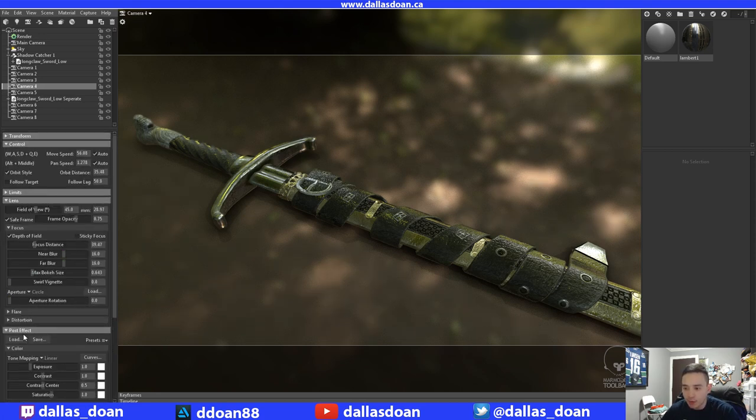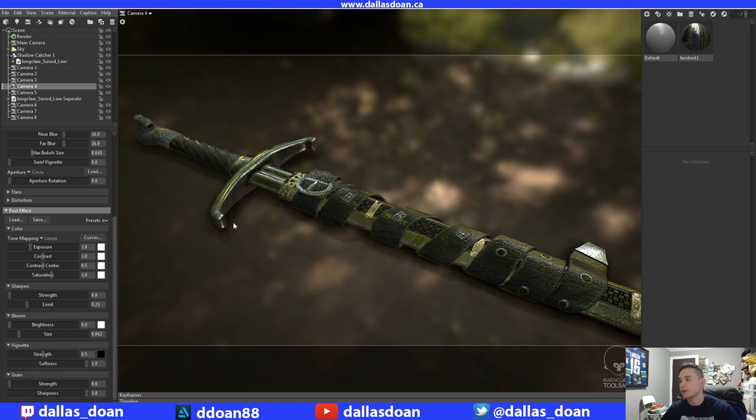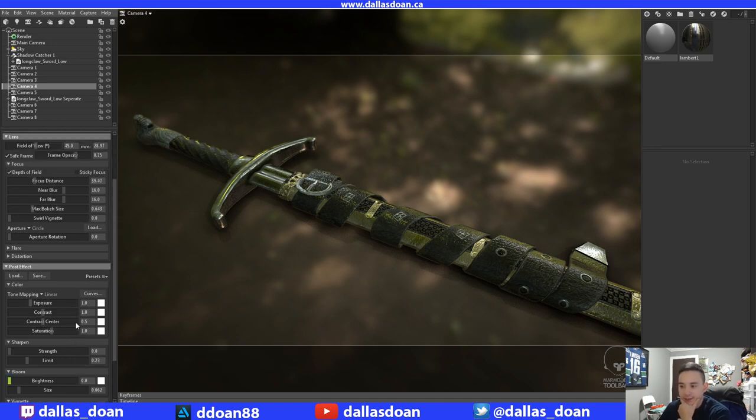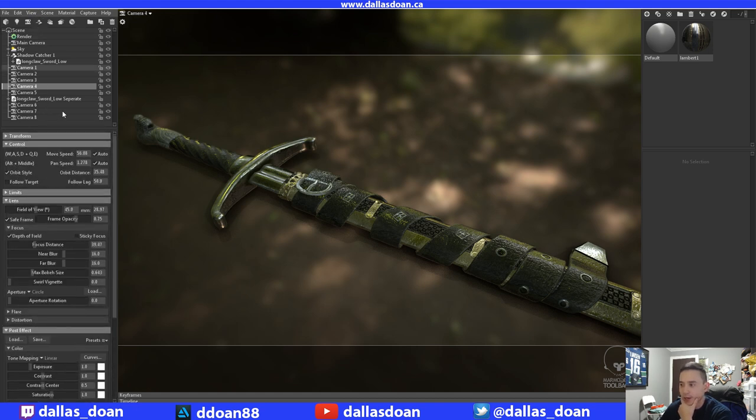And then for... Yeah, so that might be okay. The vignetting does look nice, so I'm just going to turn it down, maybe 0.5. And then I'm just going to go to 0.1. There we go. Something like that would be nice. Cool. Okay, so that camera is looking good.